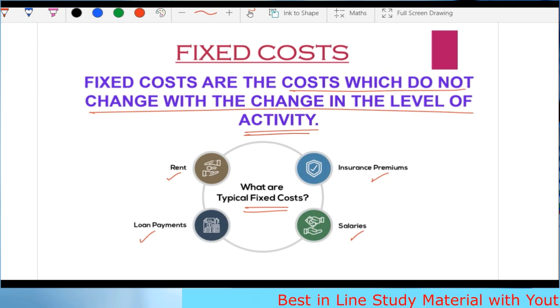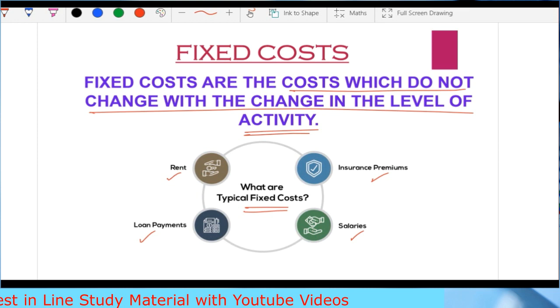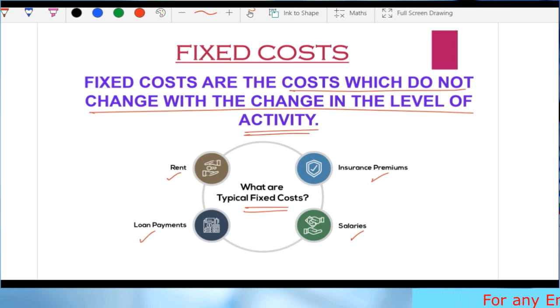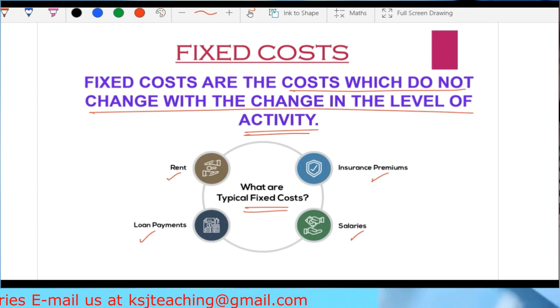Your pocket money, you get 5,000 rupees fixed pocket money. Now you spend 4,000 out of it, you spend 3,000 out of it, you save something and spend 6,000 next month. That is absolutely your problem, right? What you will get is 5,000 rupees as the pocket money, that is fixed. Whatever you do with that, what is your level of activity, you spend 3,000 rupees, you go to the restaurant with the friends, whatever you do, that is not relatable.